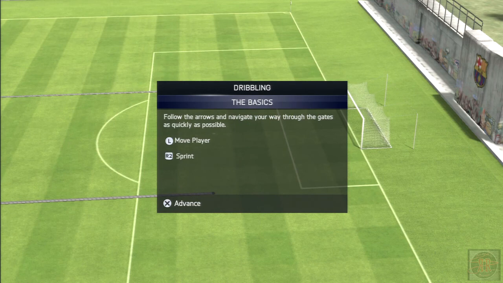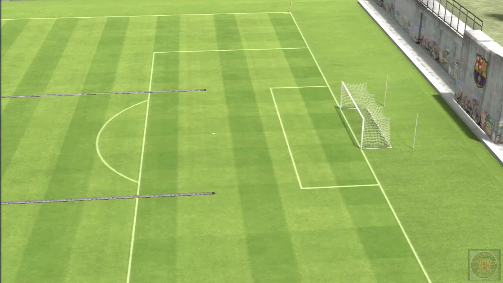Continue. Follow the arrows and navigate your way through the gates as quickly as possible. It's R2 to sprint.